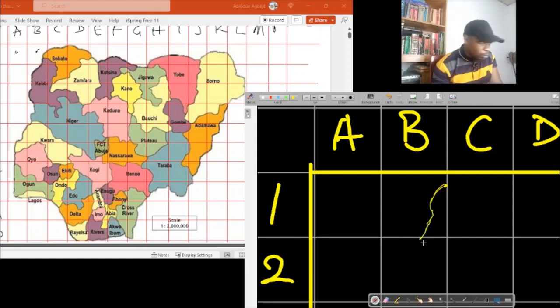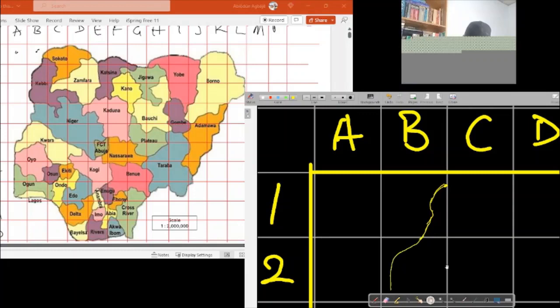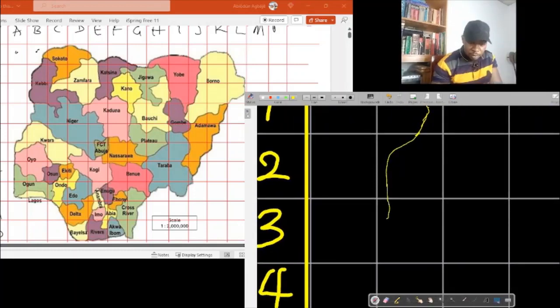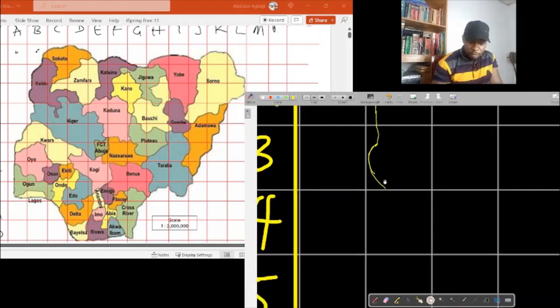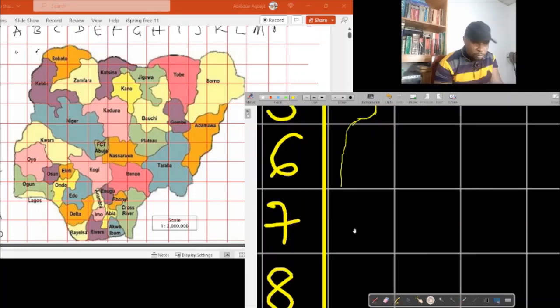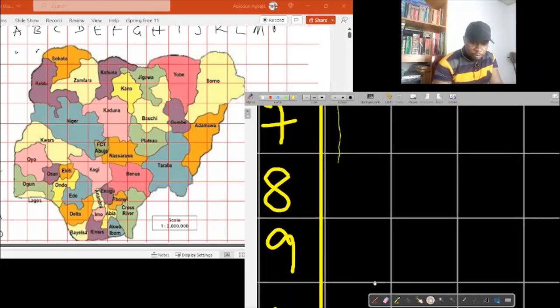And that cascades into cell B2. So I'm now at A6, and that's just one straight line that comes down all the way to A8. I'm just going to go all the way to A8, stopping somewhere before the end of A8 and then crossing over, and that's where Lagos is.